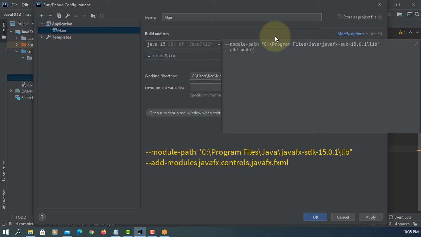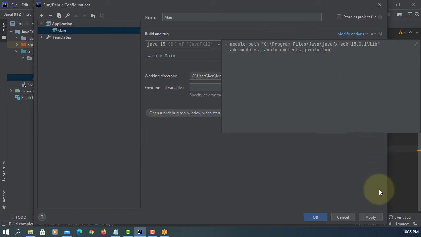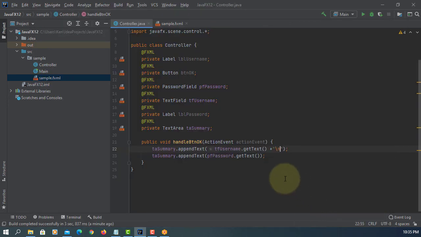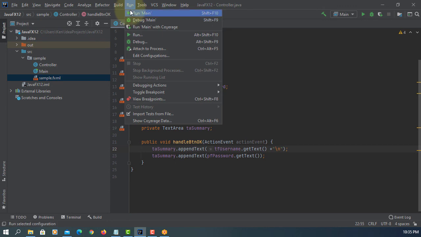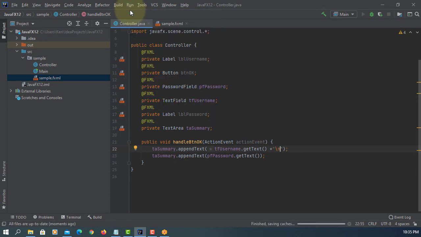Add modules. We're going to add two of them, javafx.controls and then javafx.fxml. Run it.